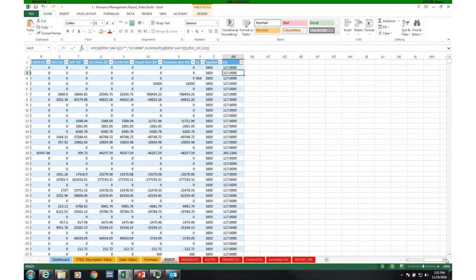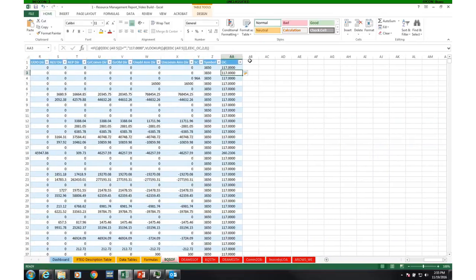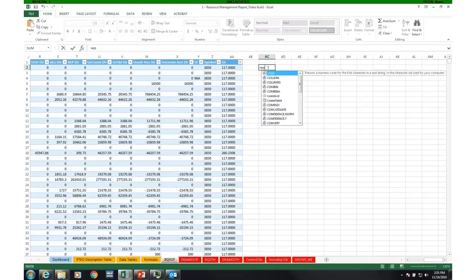Now the next thing, we're not going to take a huge amount of time, but we do need to understand this because it is a very big part of how this tool works. Concatenation is simply putting two things together. So I could do equals CON, and you can see it joins several text strings into one text string.